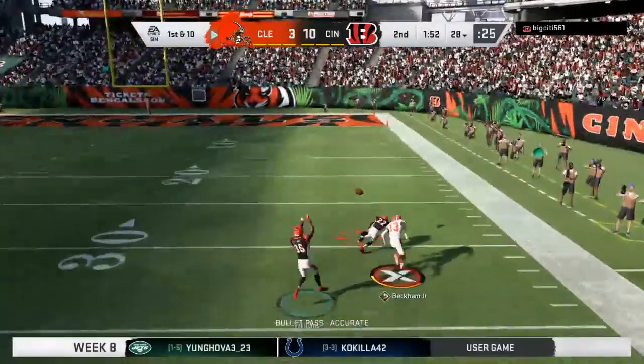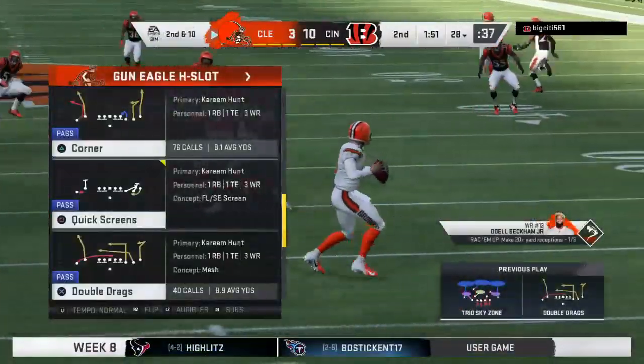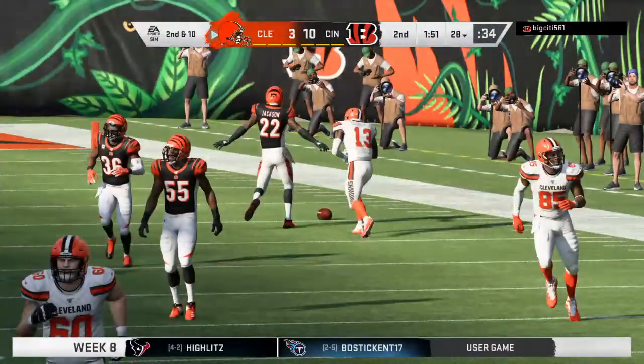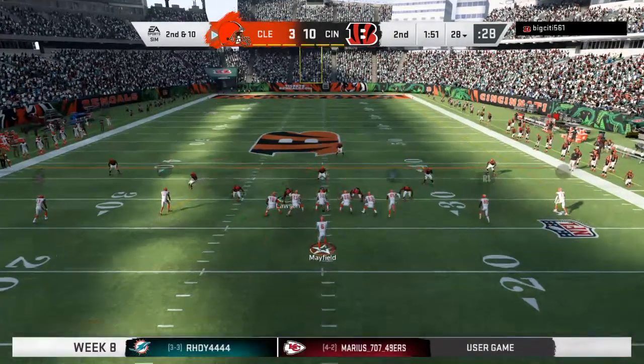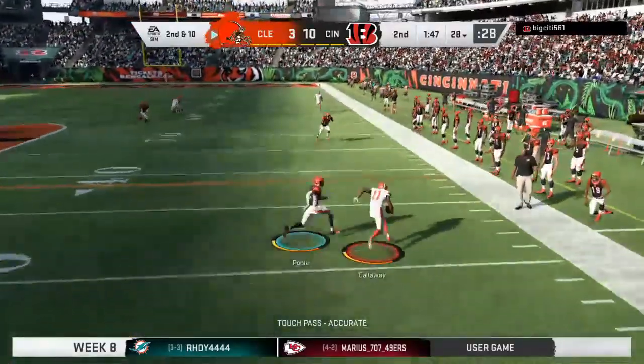He'll let it go deep for Beckham, and that'll wind up incomplete. Trying to give his man room to run under it, but it's second down. A lot of contact there, but there was no way it appeared that he was going to get a flag on that one. Looking for it, but he wasn't going to get it. And as an ex-defensive back, you love it when they let you play and jostle downfield.